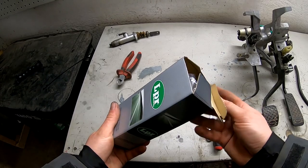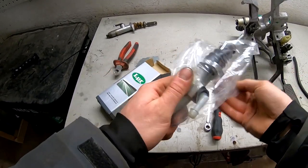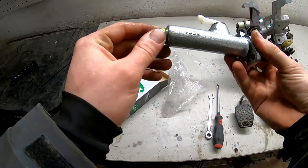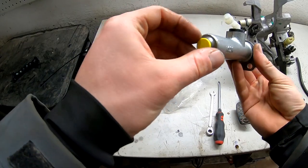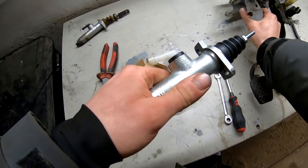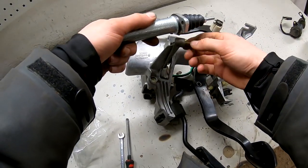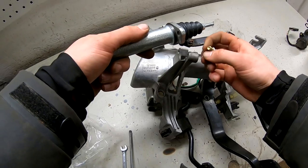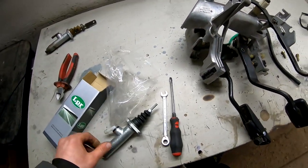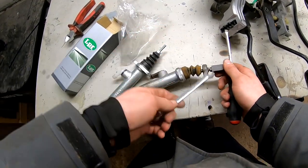We have here this new clutch master cylinder also, which we installed before installing the pedal back into the car. So here, that's it, installed this also. It's also easy. It goes under these two bolts. But first, we need to take this mounting.